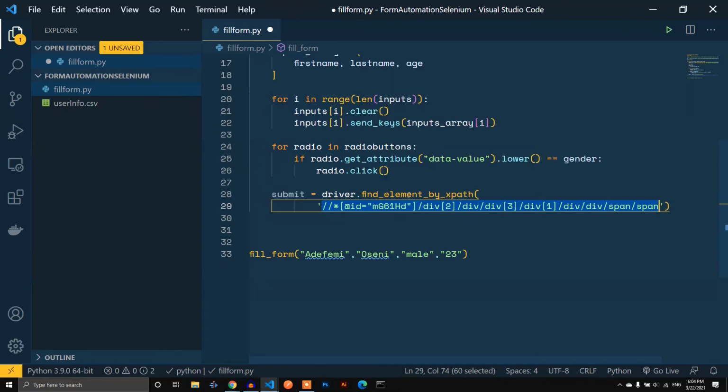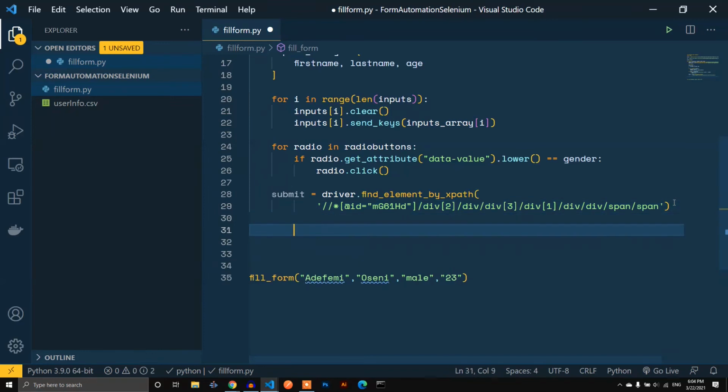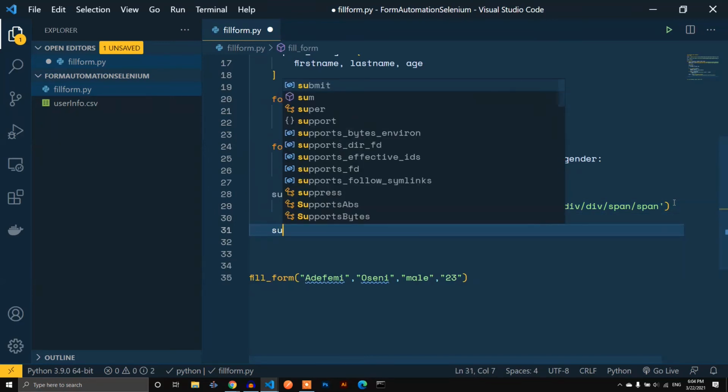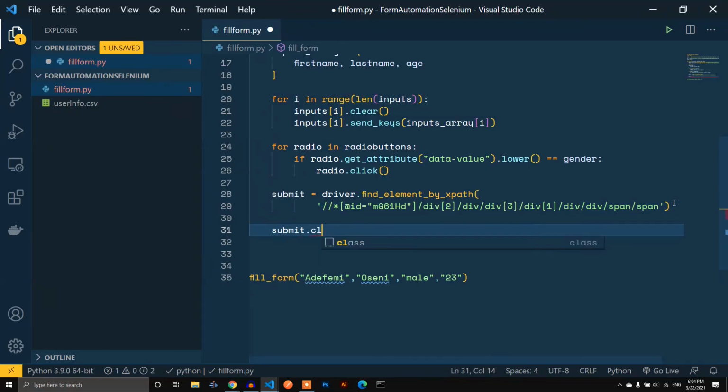And if you want to check more information about how to access or find elements, you can always go back to this Selenium web page to check this. So we're using the xpath, and we're getting all this information. So based on that, we're able to get the submit. And once we are done filling our information, we want to submit. So submit dot click, and that's the way to submit.